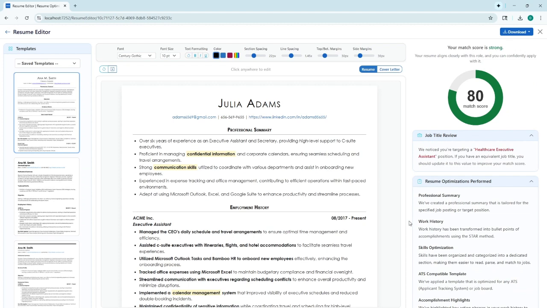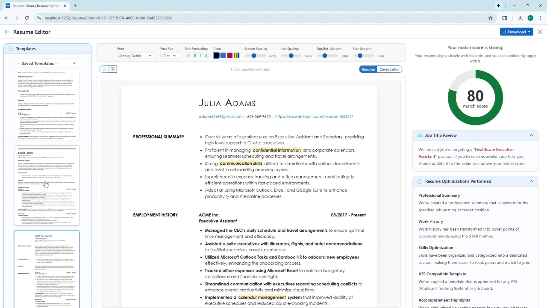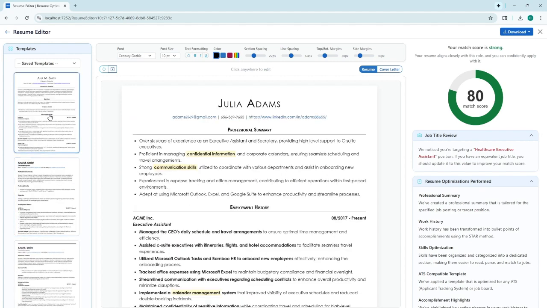These are the results. You can see before you could just download your resume and edit it. Now everything is editable in line. You'll notice here, let's walk over these features. We have our templates here, which you can select one by one and see how it looks. You can see how fast they load and how the resume looks.